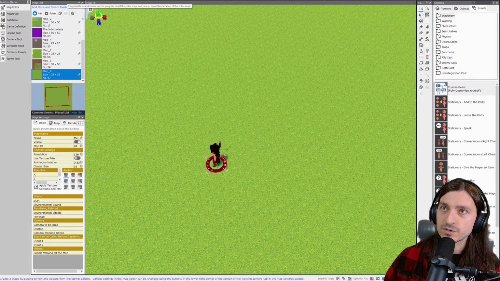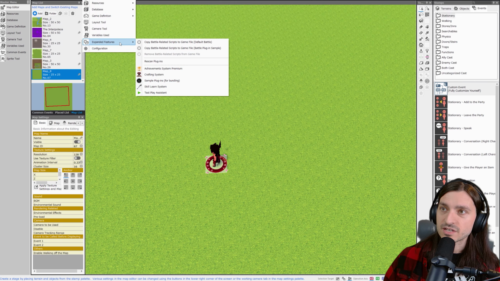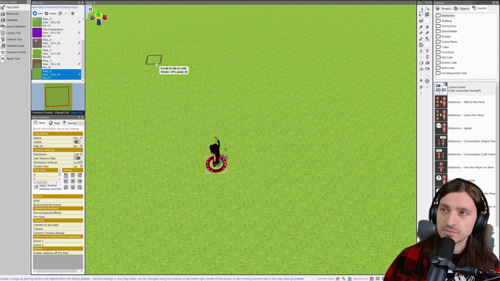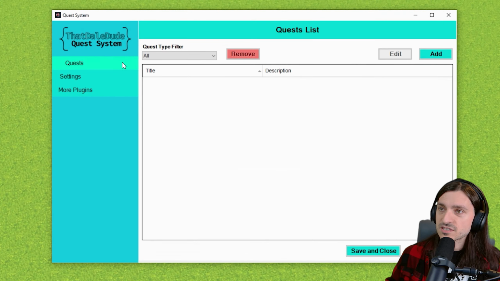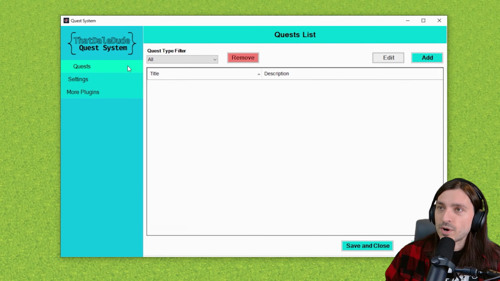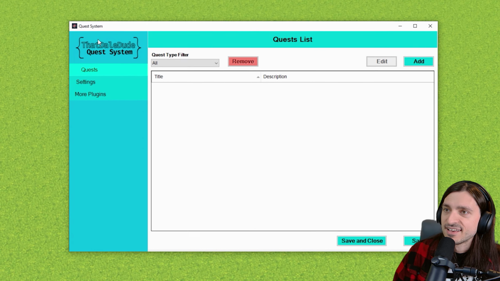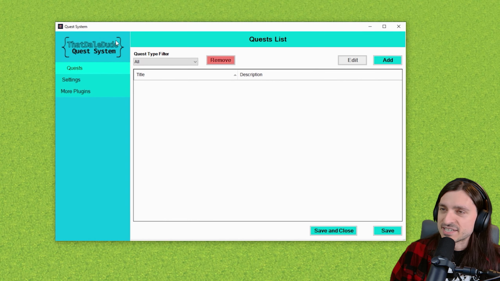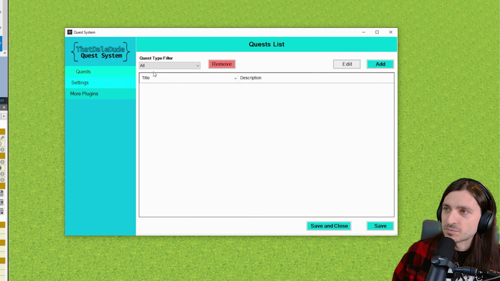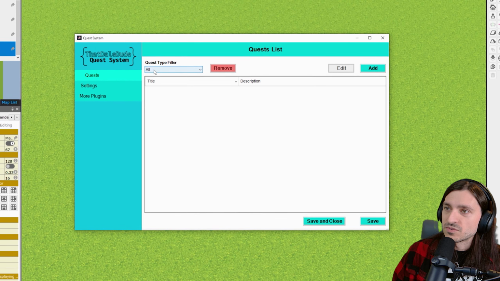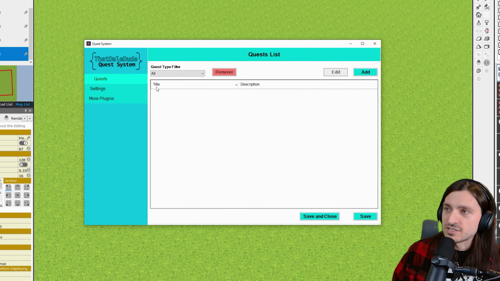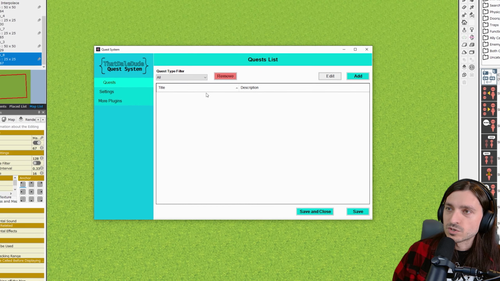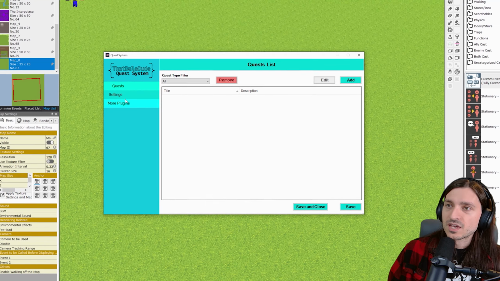So now if I go into functions and expanded features, we don't see the quest system in here yet. Let's click rescan plugins, and now we do see it. There it is. And here is the UI for that Dale Dude's Quest System plugin. I always love seeing these little UIs pop up in the editor for Bakin. They're really cool. We've got all kinds of options here, information. It looks like something that we're going to fill out and populate quite a bit.